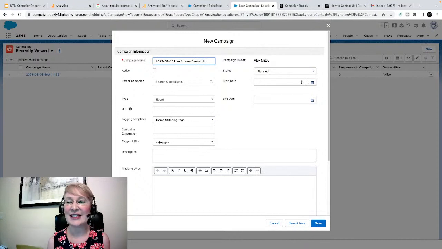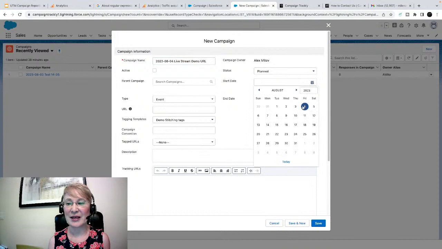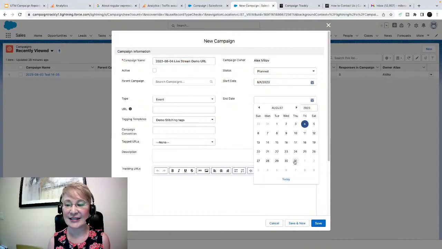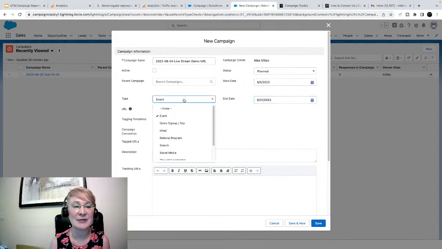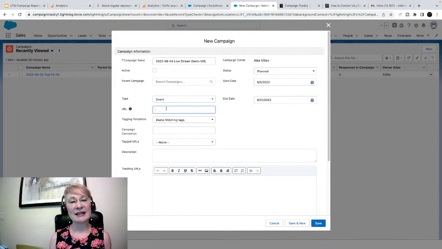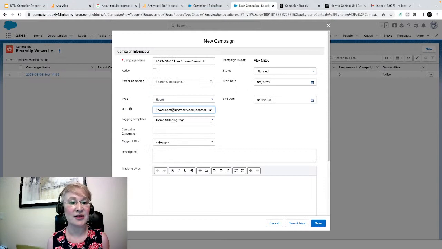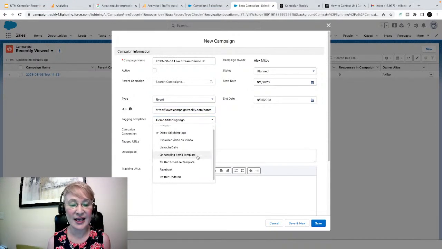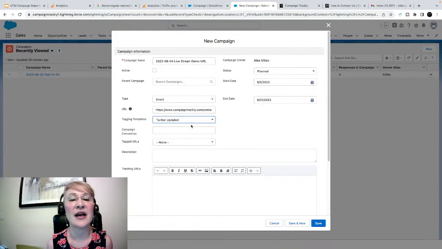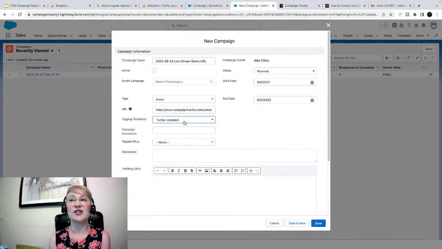And what you can do then is, as you usually create your campaigns, you can do a start date, you can do an end date. If you want to create any other information such as event, etc., you can edit. But the fun thing is, let's say I want the goal for today's campaign to be for users to use our contact us page. So I'm going to put the URL here, and I want to use this template here. The template is something which sits in our CampaignTrackly app, and it is a combination of tracking tags, and it defines the architecture of the link.